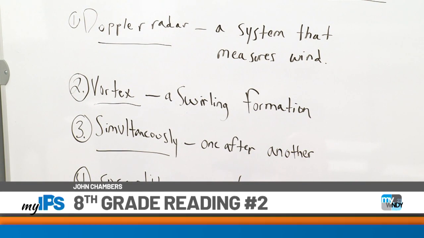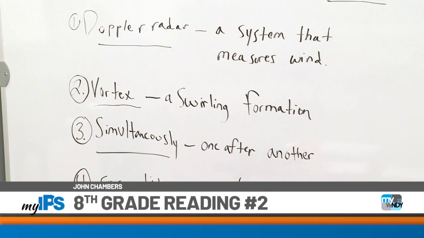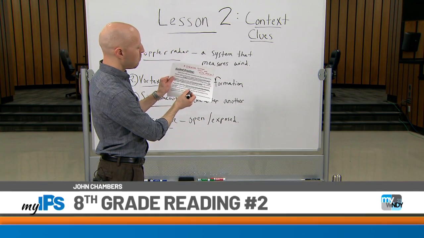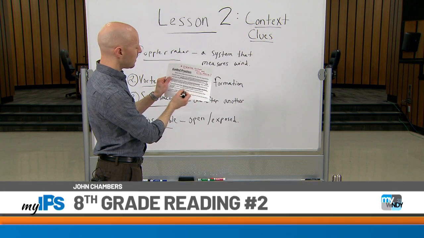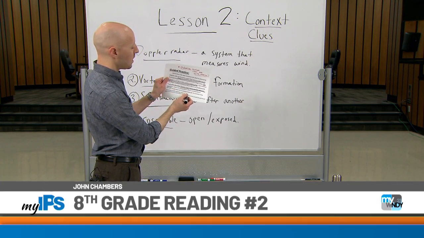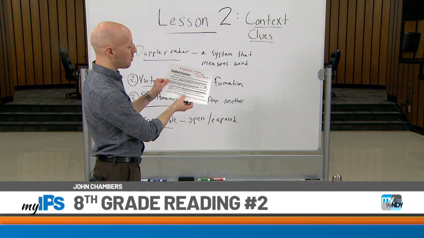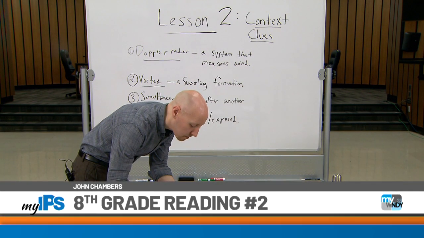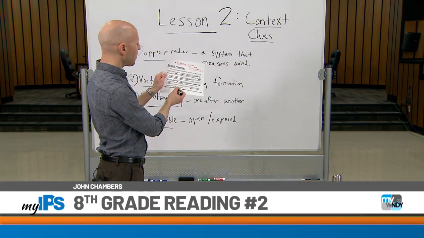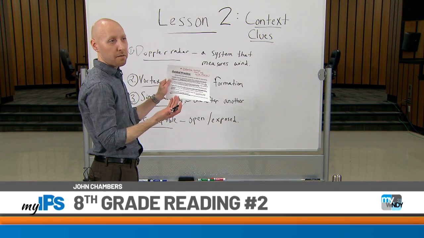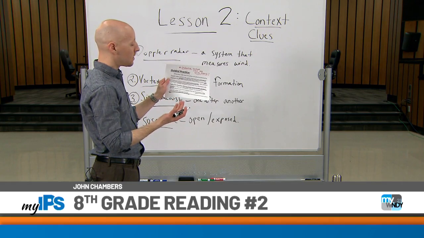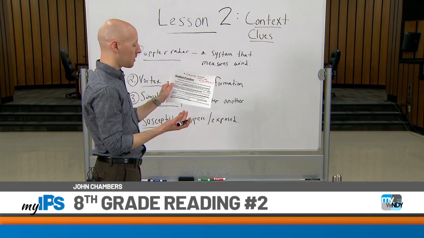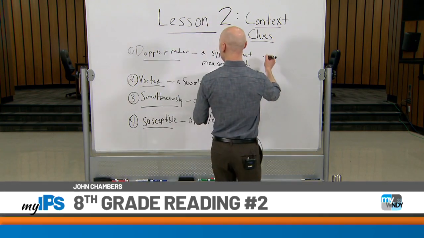All right, last one, and we'll put it at the top of the board. Communities in tornado-prone areas try to mitigate their risk. For instance, they establish public warning systems. So this is a great example of something that would be to mitigate. So I'm going to underline the last sentence. And if they're establishing a public warning system, that means they're safer, right? So then mitigate means you're probably lessening, like you're taking away risk. So let's say mitigate, lessen.